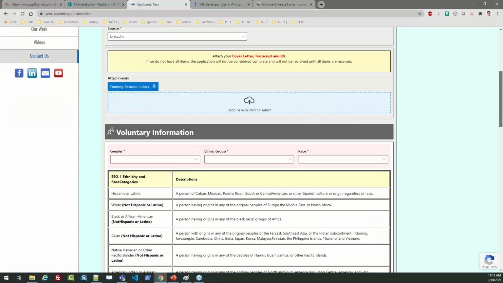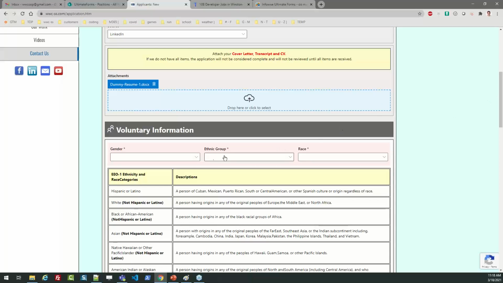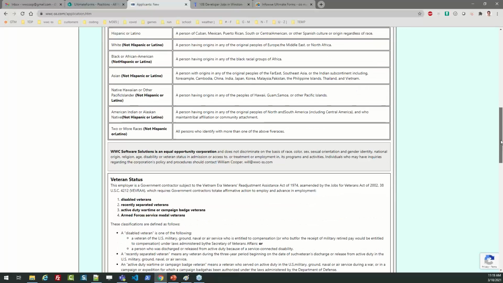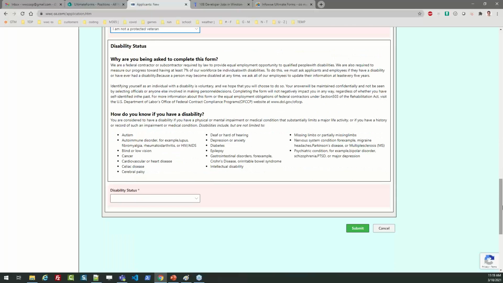So the most important thing for you to know is that you can bake all of that information into your form and validate and make sure that your candidates put it in. This gives all those detailed instructions to the candidate. You can just copy and paste it in from Word and do some formatting. I'm just going to be one of these people that says I don't disclose, which is my legal right. Another thing you can see, I put these in pink just to draw attention. What's good about this is it won't let the candidate submit unless they have done all these.